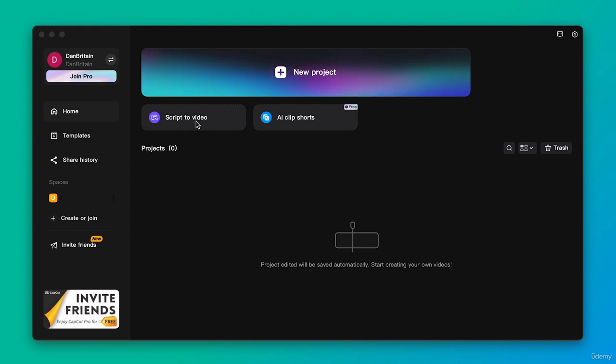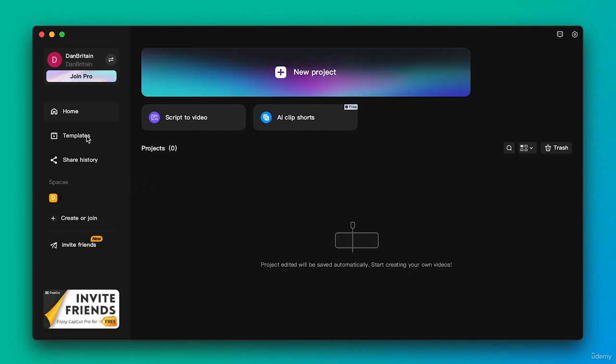You'll be able to do script to video, which is an AI tool on here. Let me go through some other options. This is where you can search for projects. If you have loads of projects here, you're going to choose whether you want it as a grid or a list, whether you see these as a grid like 4x4 or whatever it is, and your trash where you've taken stuff into your bin. Over here is spaces where it's saving to.